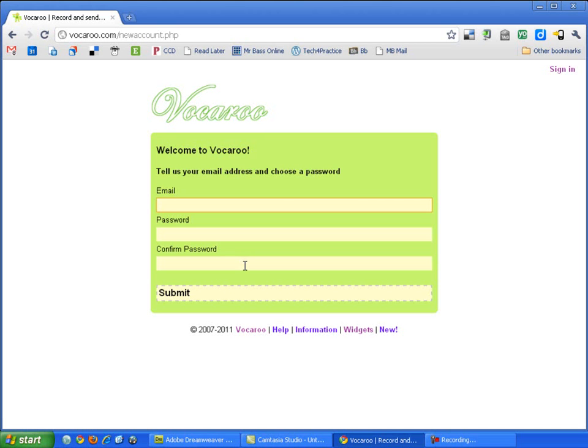Inside that account, as long as you're signed in, as you create different audio recordings, it will keep track of those, and you will end up with a list of different audio recordings. So you can always go back and see what you've recorded. Additionally, you can also see what your kids have recorded. So if you make a class account, you could go back and see what each one of those kids have recorded in the past.